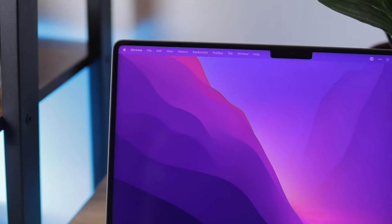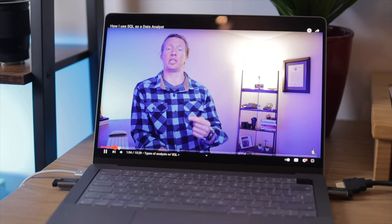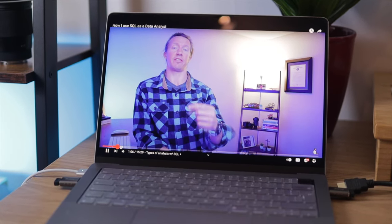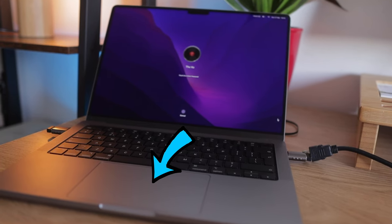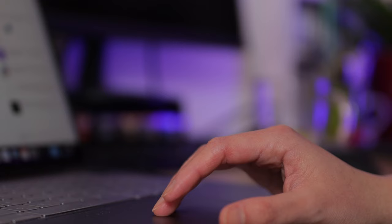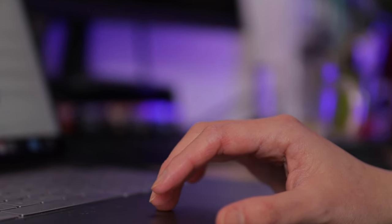Next to the performance, I also care a lot about the aesthetics of the laptop. If it's my personal computer, I just feel more inspired by a computer that's nicely designed. The edges of the screen are very small and it looks very pro. One thing I really like about this laptop is the screen display — the display is very sharp. With this high resolution screen display, it's also a treat when watching videos or movies. The touchpad of this laptop, and I guess of any MacBook in general, is freaking awesome. The smooth scrolling is very easy on the eyes, and I noticed I can work longer with this laptop without tiring my eyes.